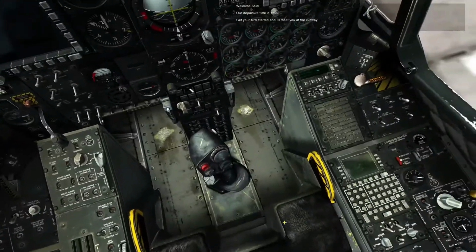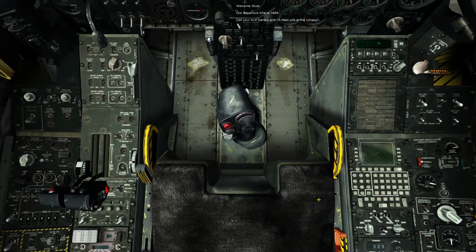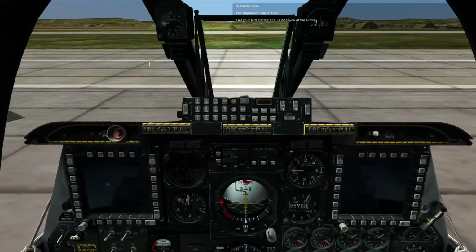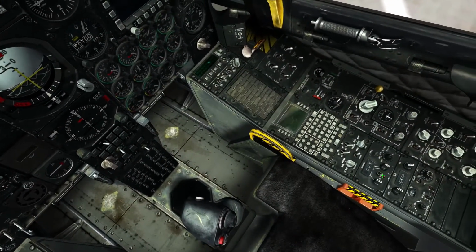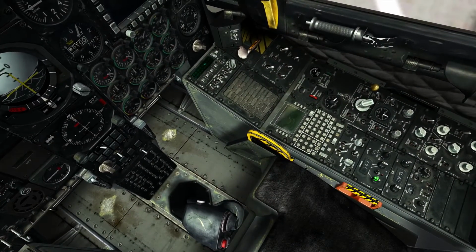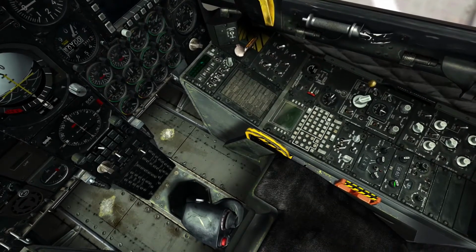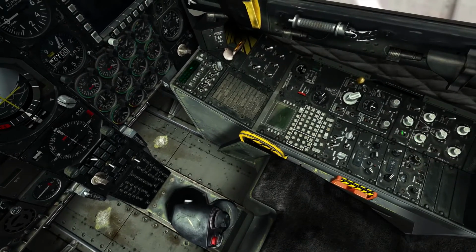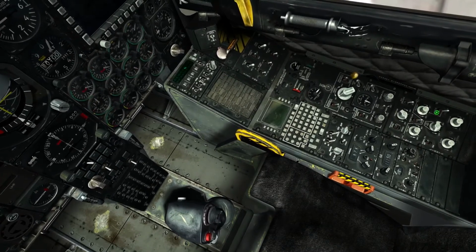Welcome, Stud. Our departure time is 1600. Get your bird started and I'll meet you at the runway. This will be air-to-air gun and missile employment. I think everybody and myself have been waiting for this mission, as this is where I get to test my mettle. Well, test my mettle against drones at least, but test my mettle nonetheless, and I'm super excited for it. So we will see you on the runway.